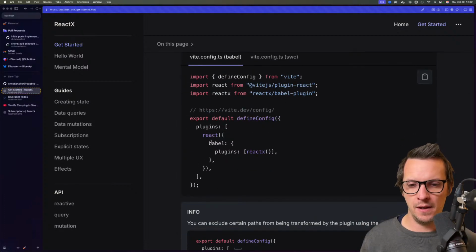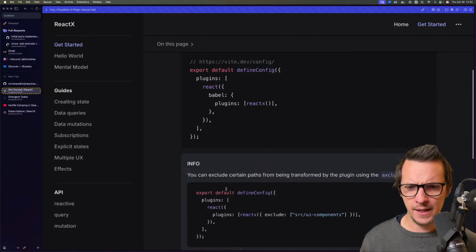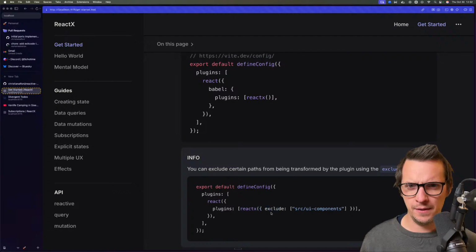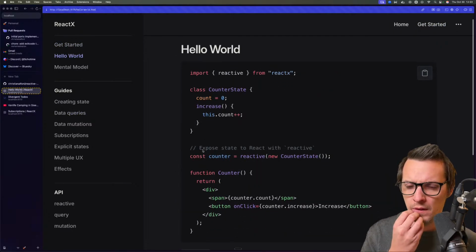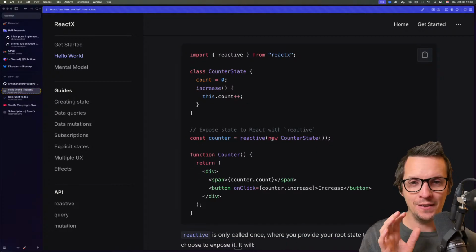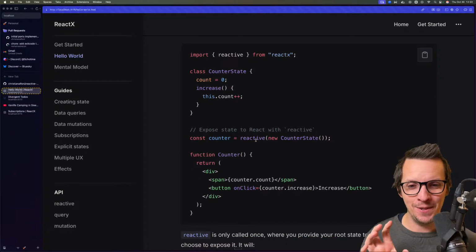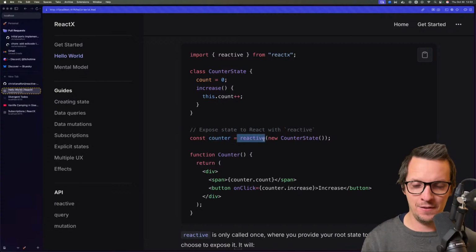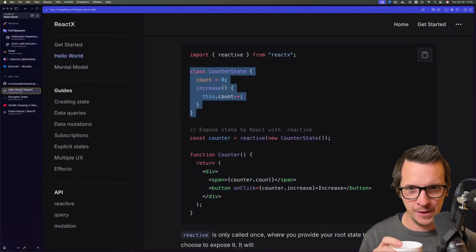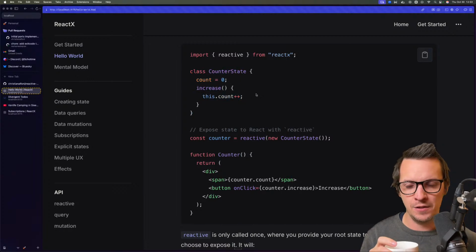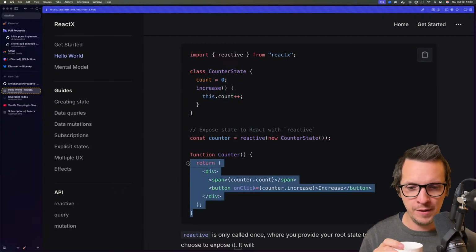There is this ReactX plugin, and the only thing you have to do to actually do state management is to create a class, make it reactive, and then you're off to the races. It just works. So you don't have to write any special primitives inside your classes. You can nest classes, you can do whatever you want. And you don't have to do anything special in your components.